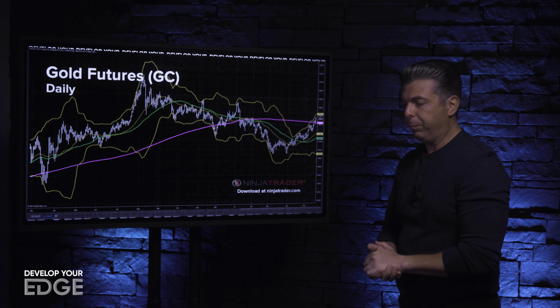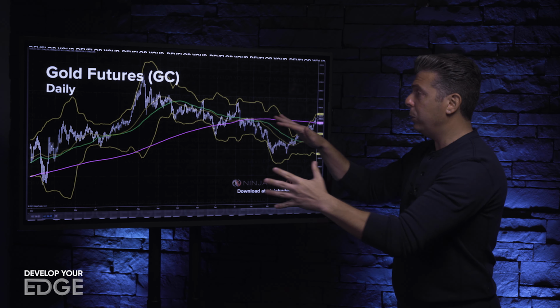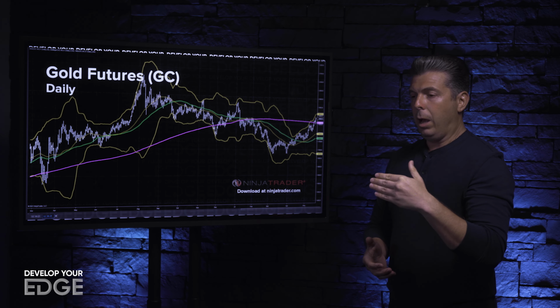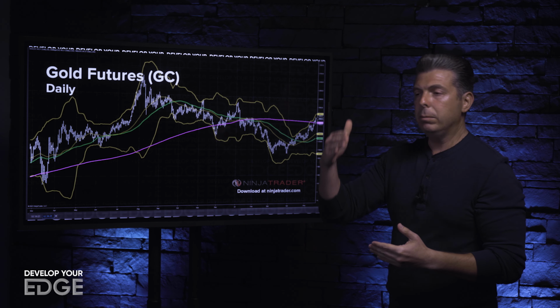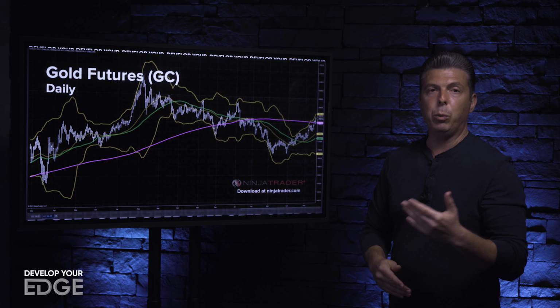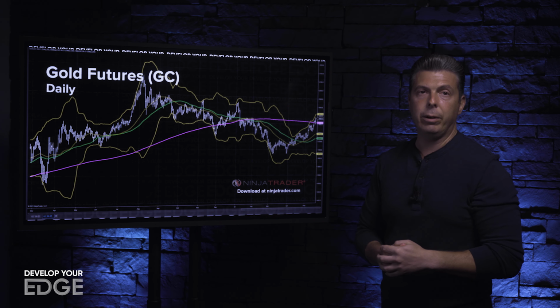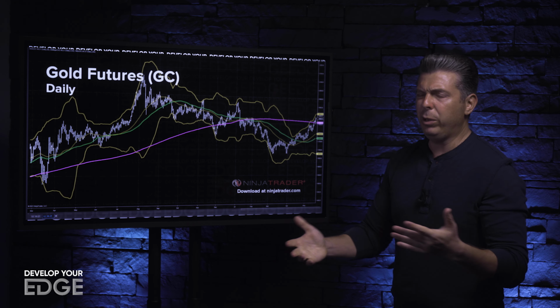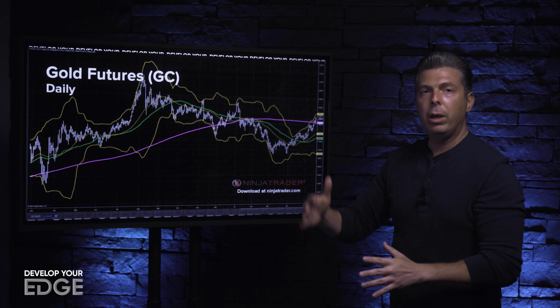What does that mean? What that means is establish an area that you like, okay? I don't care what tools you use, but establish an area that you like. We're going to talk about being long today with gold. And as it goes up, you sell some, it comes back down, you work the bid, finding support areas that you like, using resistance areas to cover. And I'm talking on a bigger time frame here with gold, but you could do this intraday as well if you think it's going to be a day trade that's going to hold throughout the day.